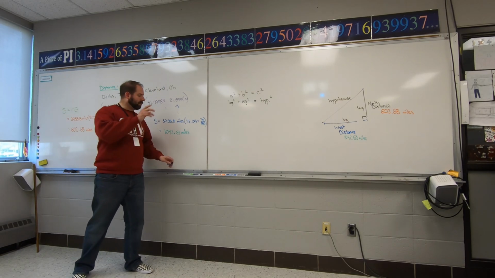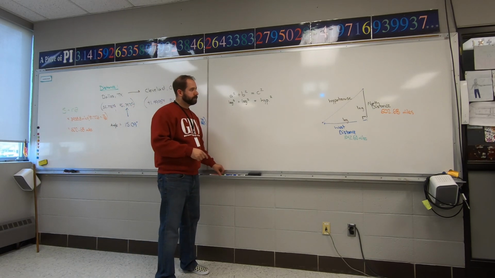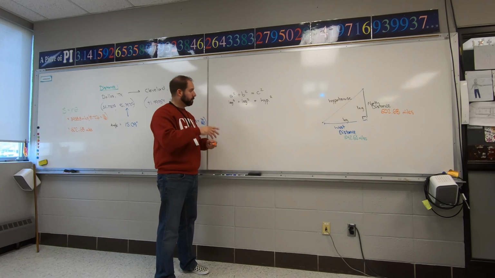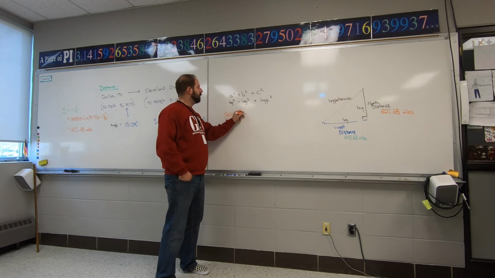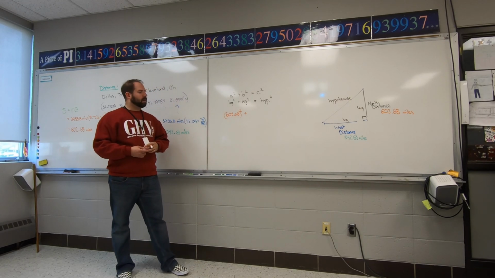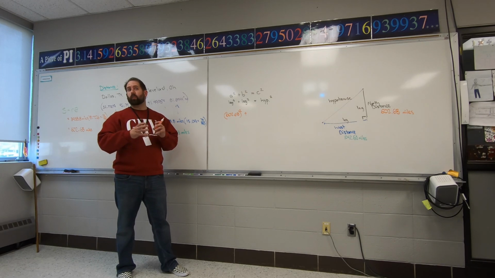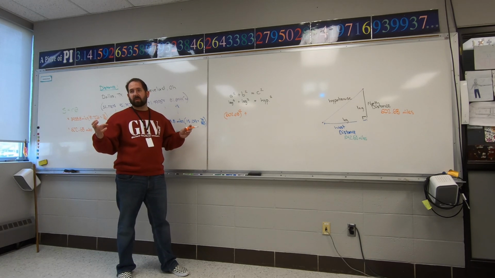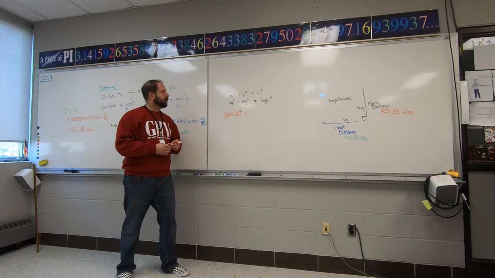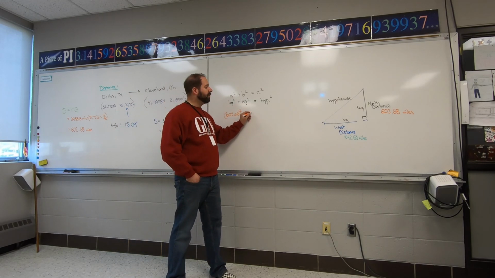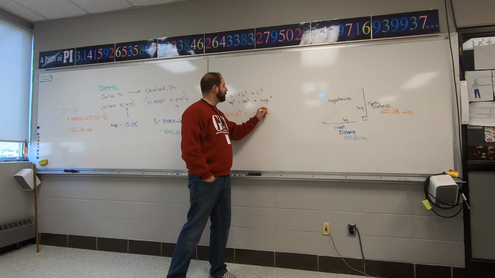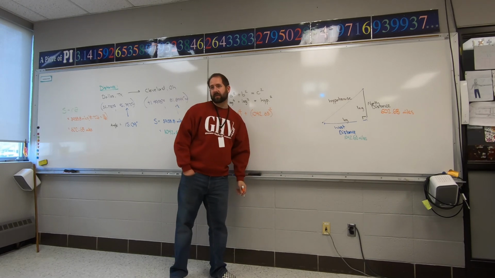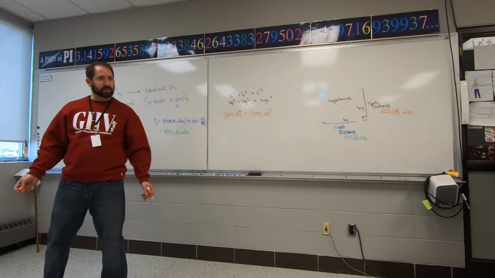So, what is one of my leg numbers? 602.68. We have to square that number. You have to take it times itself. You get a really big number. It's like 36,000 or something like that. And then you're going to take the other leg, which is 1,042.63. You're going to square that leg. So you're going to take that times itself. So now you're probably in the 100,000s.